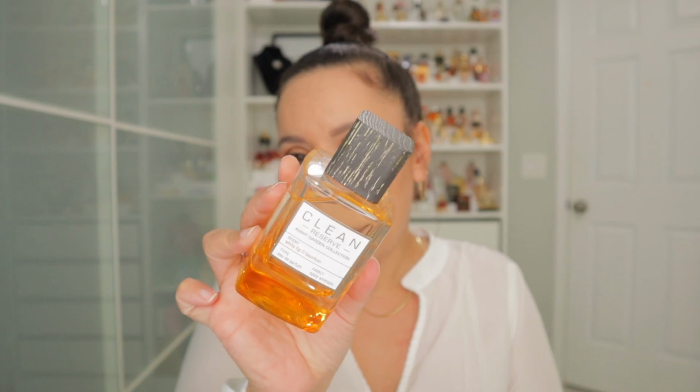These are scents that I tend to wear again in winter, but also they float into spring because some of these are a little bit more on the floral side, except for this first one. So we're gonna go over Clean Reserve White Fig and Bourbon. I think I picked up this whole collection, the Avant Garden collection, and then I picked up a few more, and this is definitely my favorite.